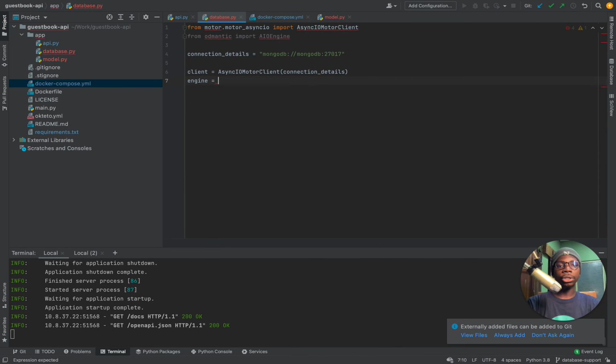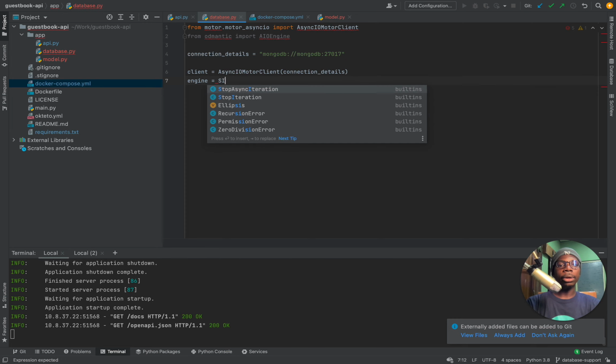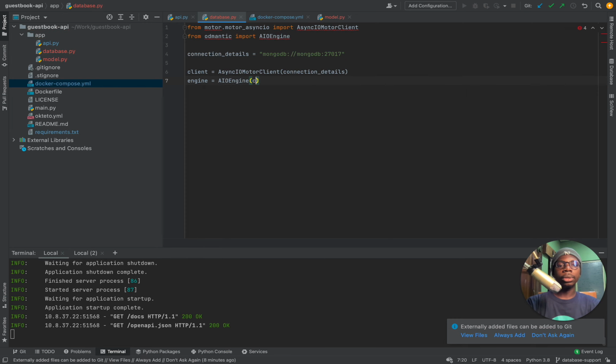And our engine should be AIOEngine, client is equal to client, and database is going to be equal to guest book. That is, all our data is going to be stored in this guest book database. Cool. So we have everything in place and we are eager to check how it works.